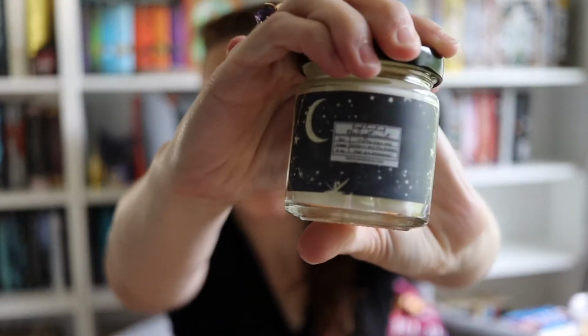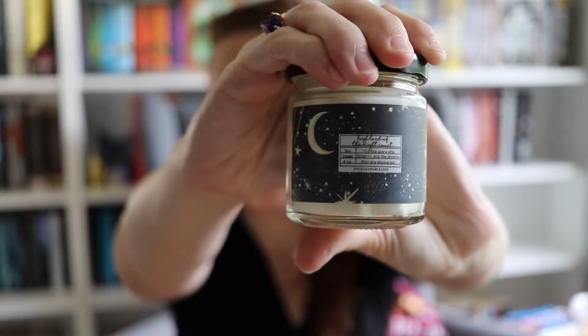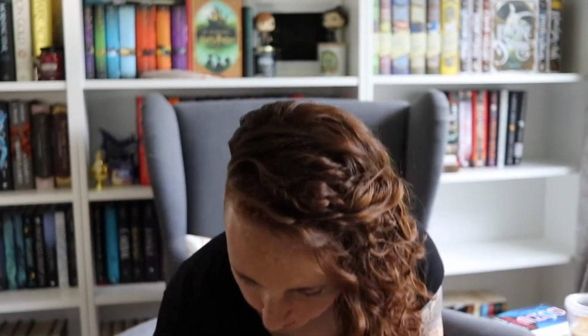It's interesting, but in a good way. And that's what that one looks like. That's the High Lord of the Night Court. So those are the 4 candles that came in the box, and these 2 are 4-ounce candles. This box was very pricey, but I was like, it's Sarah J. Maas, of course I'm going to spend money on it.